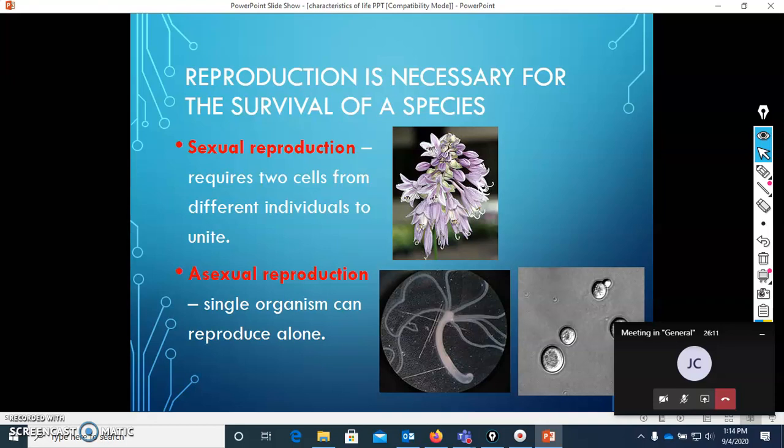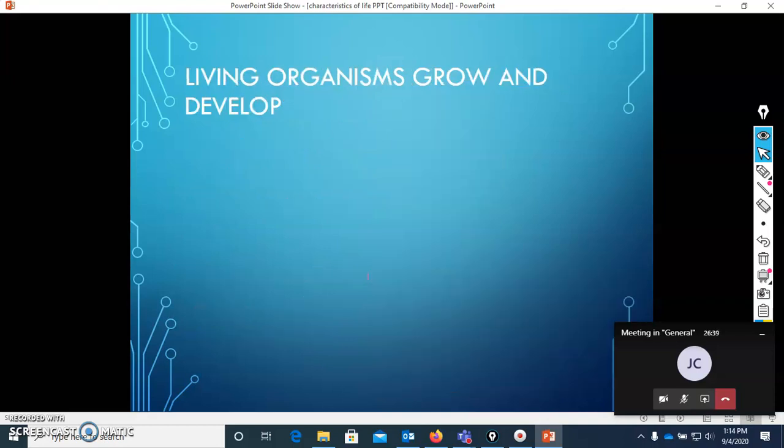So bacteria do this through binary fission. Our body cells in humans undergo mitosis, which is a type of asexual reproduction. Plants can undergo this, and many other organisms can as well. But again, the main difference here, asexual is by an organism itself, and it's a genetically identical clone. Sexual reproduction, you need 2 cells from different parents, and you get a genetically different organism.